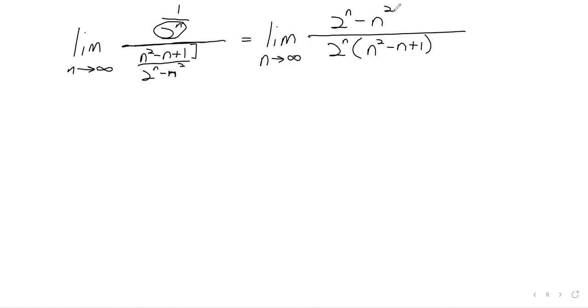I don't know how easy this is going to be to actually prove, but let's try to fight it through. The reason I say that we have a bear to work with is that in the denominator, we've got this product. So this looks like L'Hopital's rule to me, but when we start taking derivatives down there, it's going to be quite messy. But let's give it the old college try, and if it looks like it's not going to work out, we'll go to Desmos and we'll graph it and we'll get the limit informally that way.